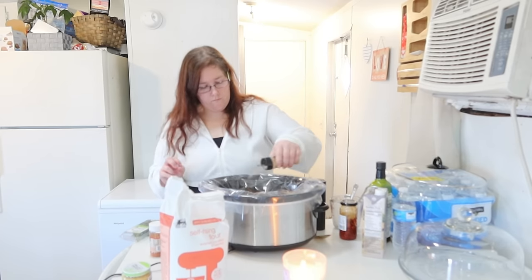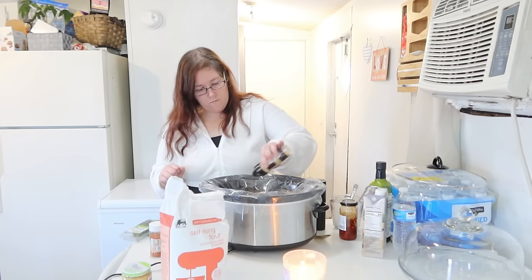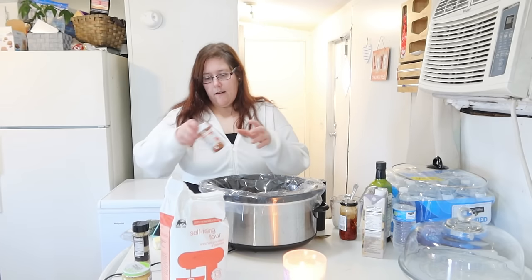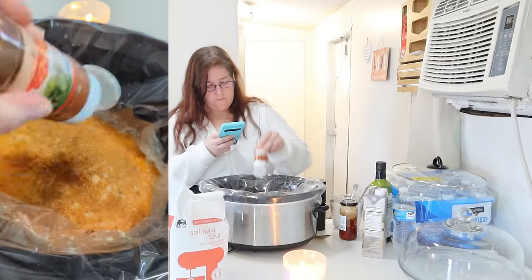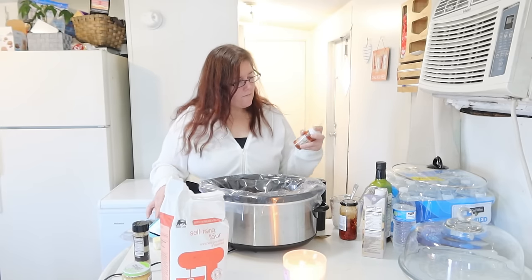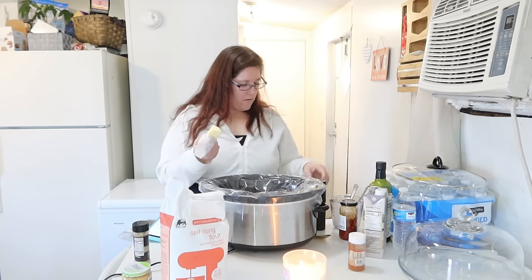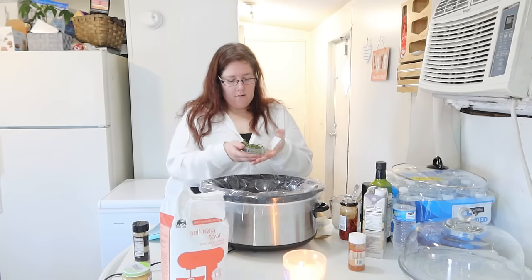And now I'm adding in, this is where I just kind of do my own thing. It said 1/2 teaspoon of onion powder. So I just, you can see how much I'm putting in. A lot. And then also doing the paprika, just eyeballing that as well. It says 1/2 teaspoon for that. I'll leave the recipe link down below, by the way, so you don't have to worry about following along. And then I'm gonna add 2 tablespoons of butter. And then that's it. So it's pretty simple.